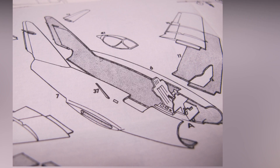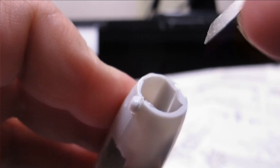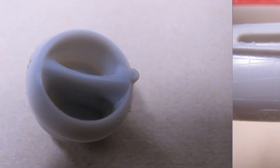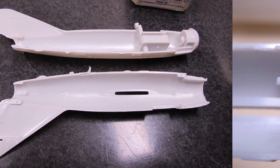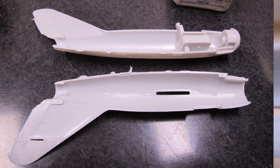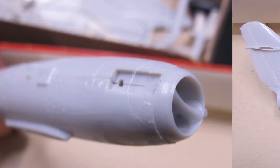This is mostly a nostalgia trip for me, as I'm not a big aircraft modeler, but did a lot in my childhood as it was what was available and cheap. This is something I would have gone for as a kid, as the MiG-15 was my favourite aircraft at the time, and I did one in the exact same scheme in a larger scale. This build is dedicated to good old friend David, who did modelling with me during my primary school years.